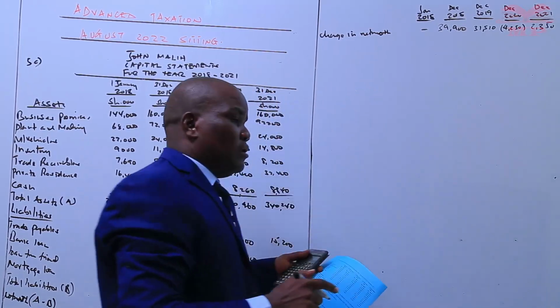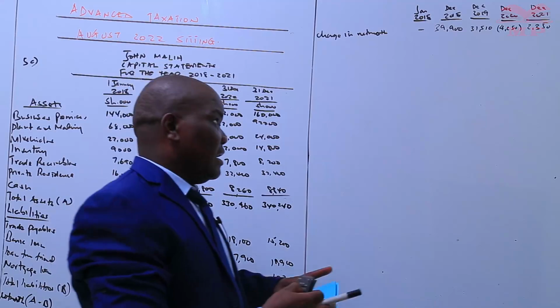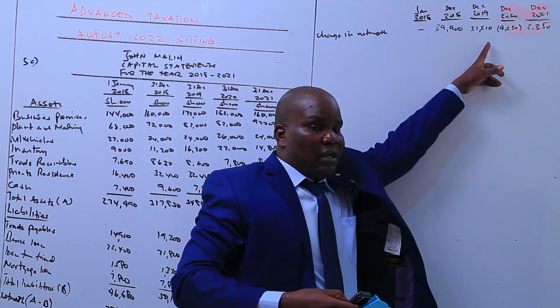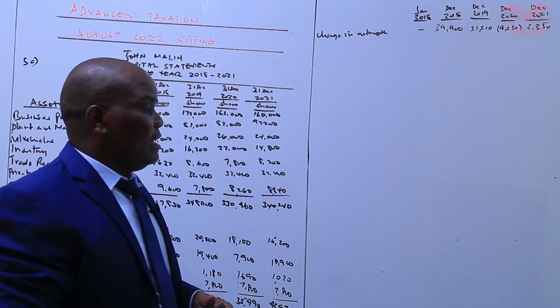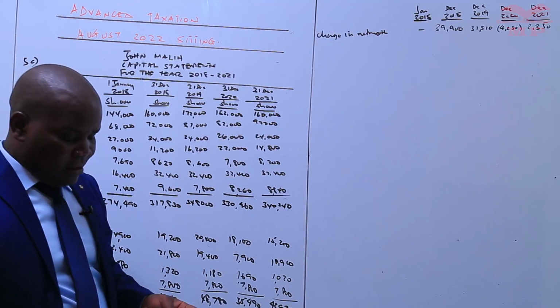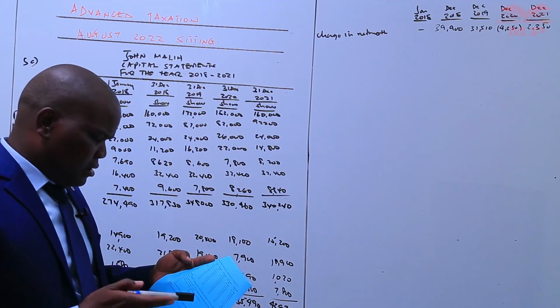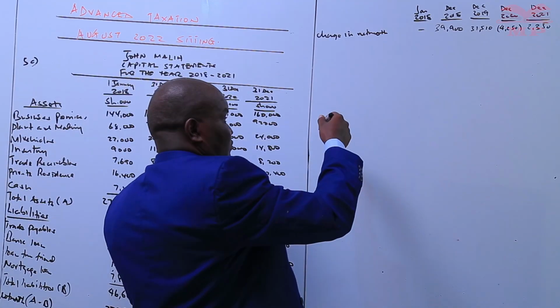Good. So in short, it means for each of the years, these were the profits made, except for 2020 when there was a loss of 4250. The next step now is to adjust the profits made during the year. So that is where we shall use the additional information. So we move to adjustments.